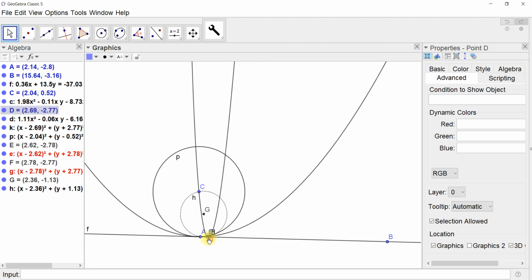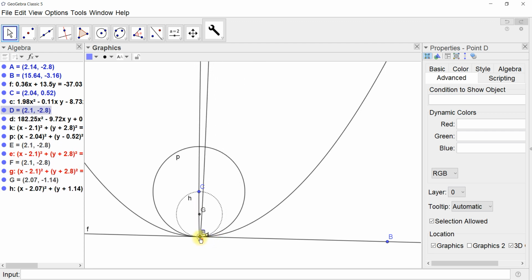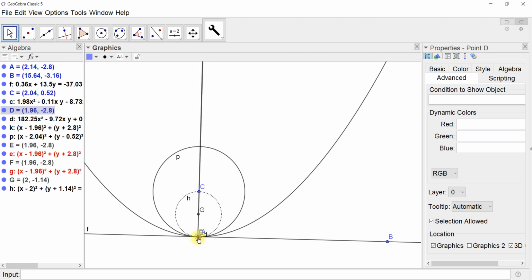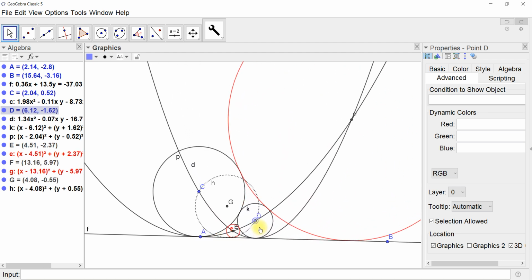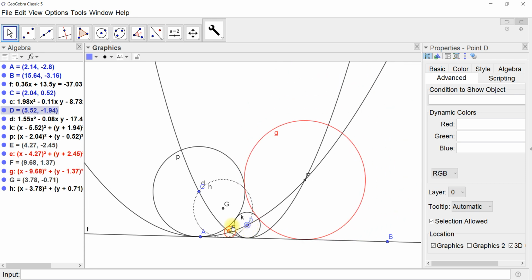And actually, if we get to this point where D is at that point of tangency, so that I get a degenerate situation where the parabola is actually just a vertical line and my circle is just a point, those 2 points come together. Otherwise, one of the points will be within the circle, the other point will be outside the circle. So I'm going to use that circle to define whether I should see the point or not.